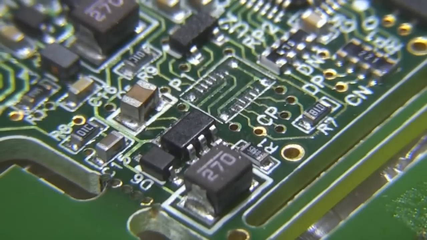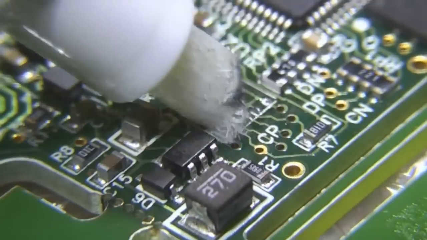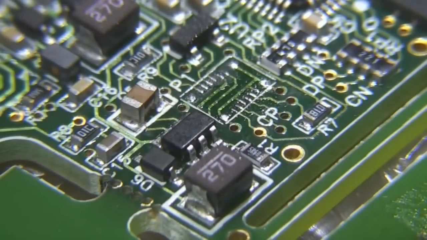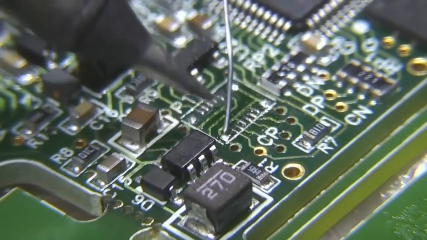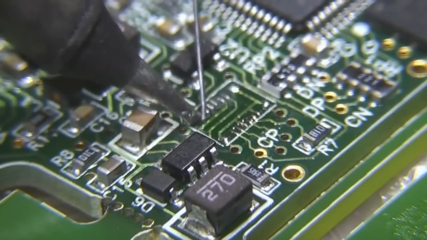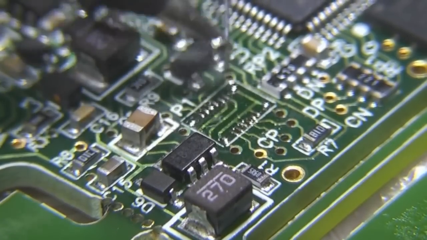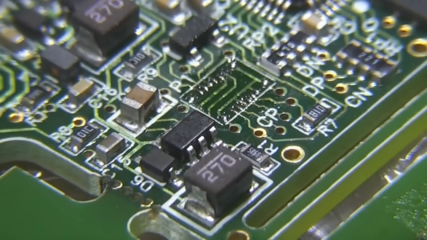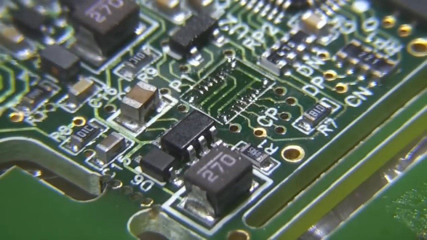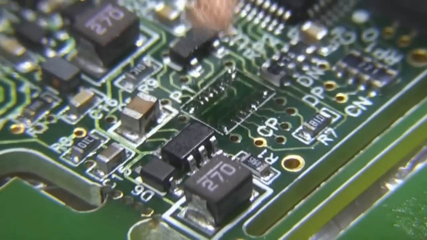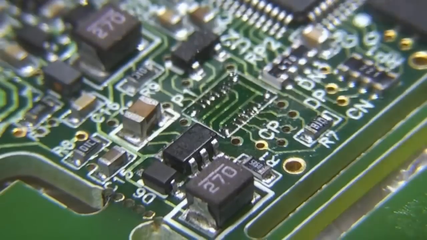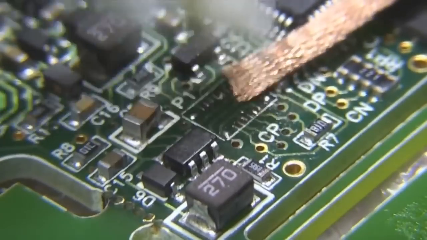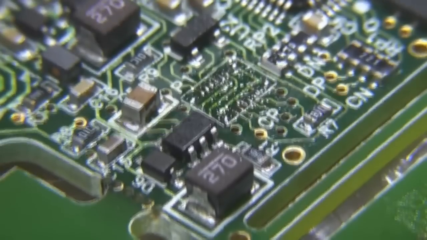Right, I'm just going to clean this solder up a little bit, stick some flux on. This is all just flowed with lead-free. I'm just going to stick some leaded on it, just to make it a bit easier to work with. So I'm just going to flood it with some leaded solder, and now I'm going to clean the pads off with solder braid. What I tend to do for really fine sensitive stuff like this, I tend to give the braid a bit of a soaking in flux as well, just to make it work as well as it possibly can. You can never have too much flux.